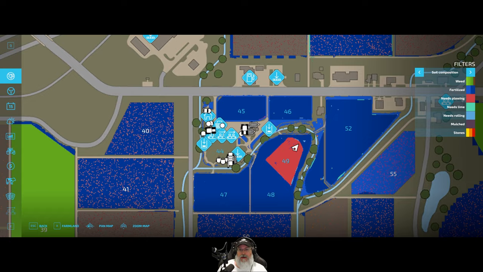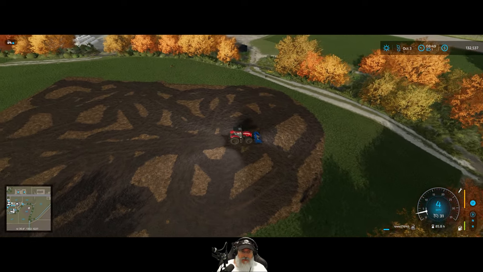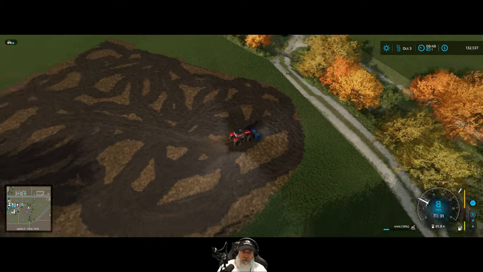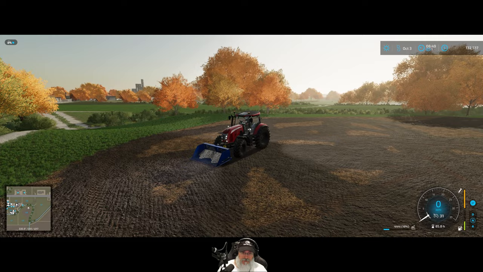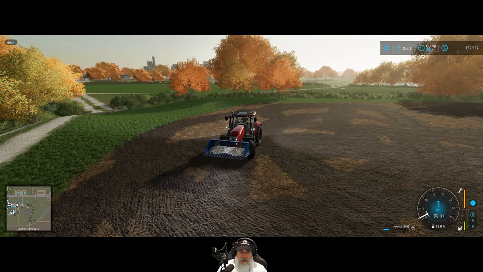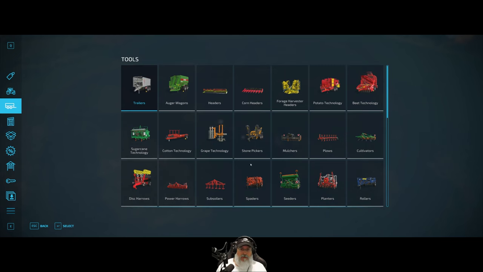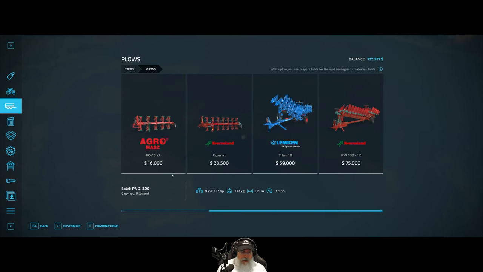Doggone it. All right, well, maybe it won't bring up as many stones. So, I wouldn't count on it, though. We need to do that or we're not going to get as much yield off of this spot. So here's what we're going to do. I should have checked that first. I wasn't thinking. My bad.